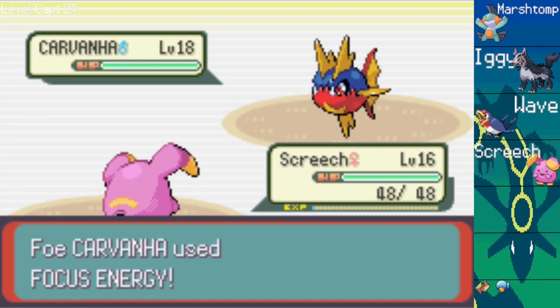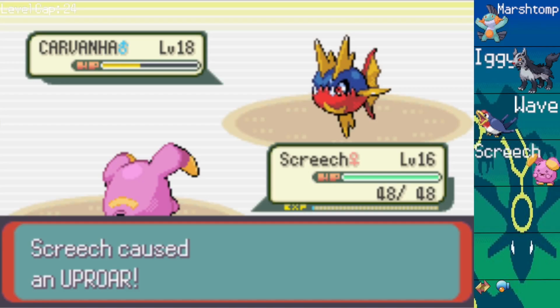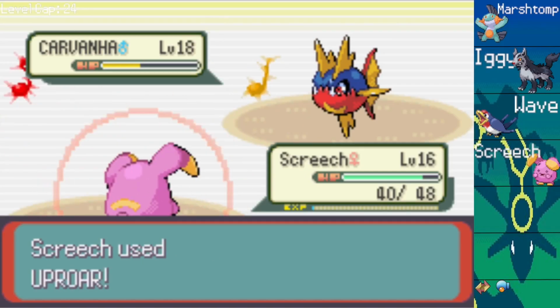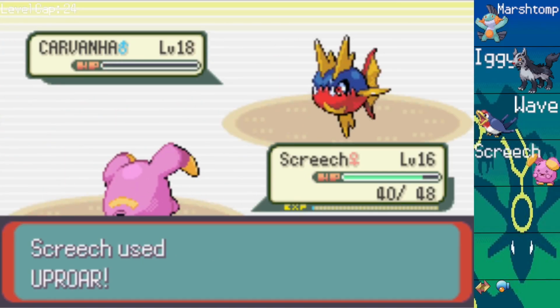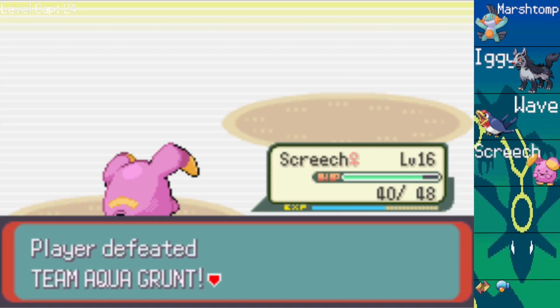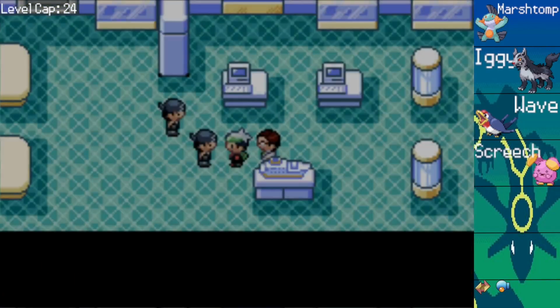So this is going to be our first fight with a Carvana. And Carvana could potentially be a little bit dangerous to me. However, we aren't going to proc Rough Skin. We don't proc Rough Skin because Uproar doesn't make physical contact. And we're also pretty safe in regards to a few other things, mostly just because Carvana is primarily a physical attacker.